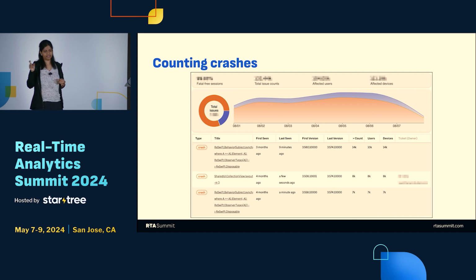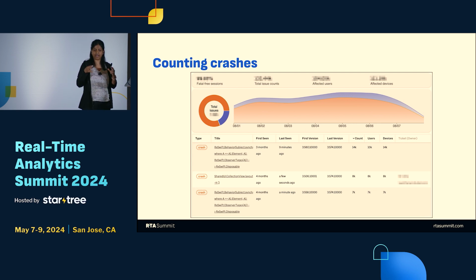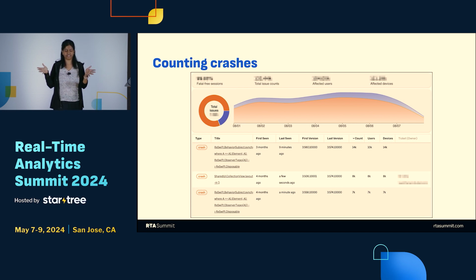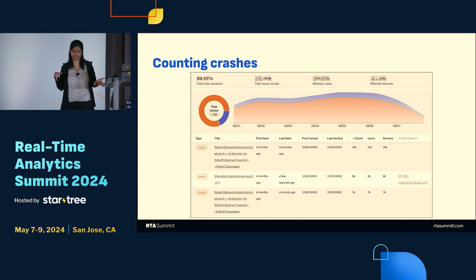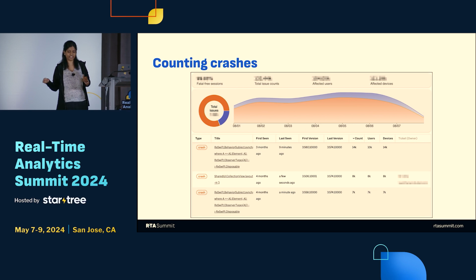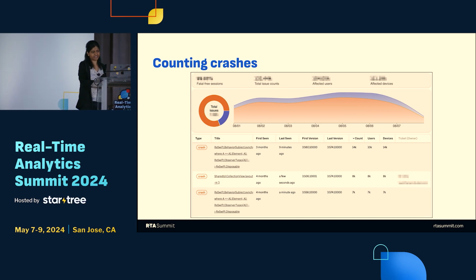We don't want to show individual lines because it is a common category of errors, or a common category for fatal or non-fatal errors. On the top, you can also see the summary of fatal-free sessions, total issue count, and users affected by that rollout. This information is very important so that you can gauge the impact and take quick actions based on it. From the Pinot point of view, it was just a simple group by. This was very easy to support on Pinot compared to Elasticsearch, because in Elasticsearch you have kind of unstructured data, while with Pinot it was perfect, and you just run group by queries to get the different metrics here.